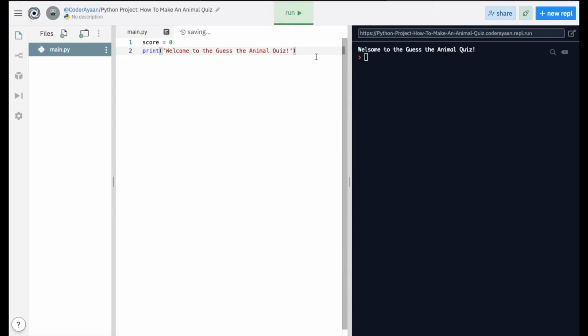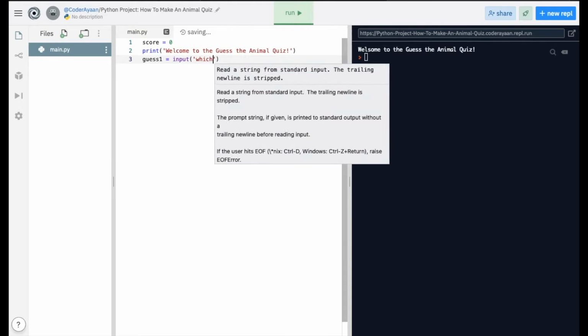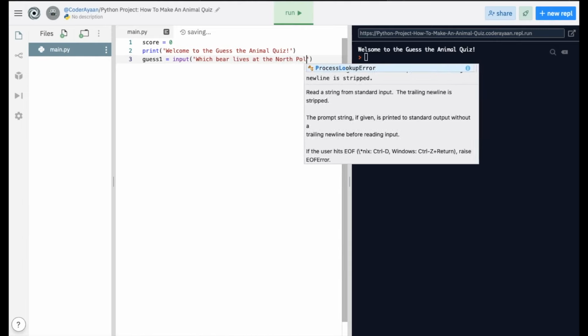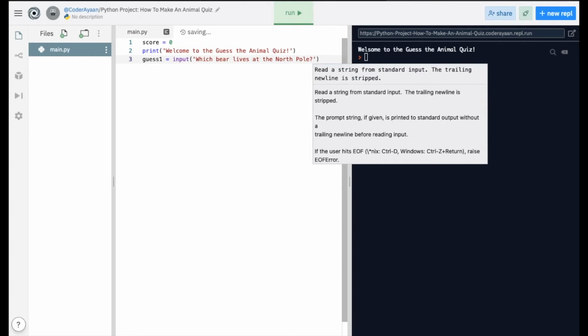Now let's ask a question and make it a user input. The next line of code is going to ask a question and wait for the player's response. The answer, the user input, is saved in the variable guess1. Let's run the code to make sure the question appears. Let's start by making a variable called guess1 because this will be their first guess, in a new line. And make that equal to an input statement. And our question should be: which bear lives at the North Pole? If you know, this is the polar bear.